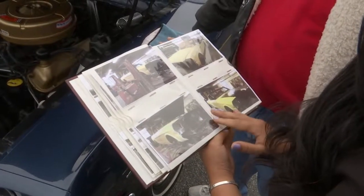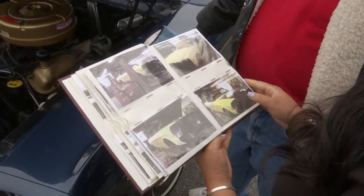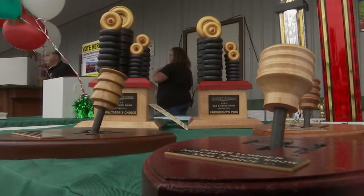We were on our way to a show in Tivoli, New York, and the lady ran a red light and that was the end. That crash wasn't exactly the end — Al was able to get his car back on the road and now has another chance to face the judges once again. Make sure you have enough insurance on them, that's the answer.